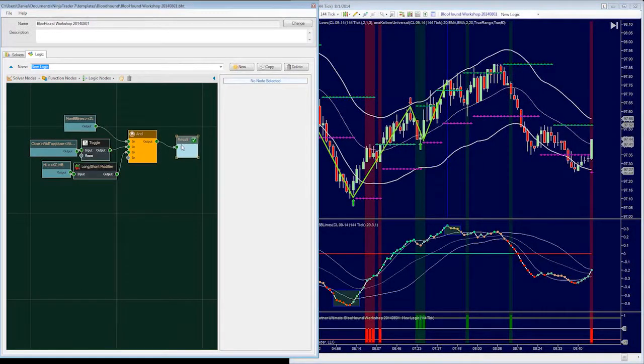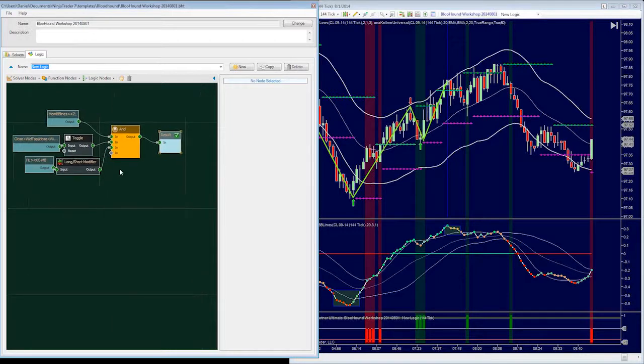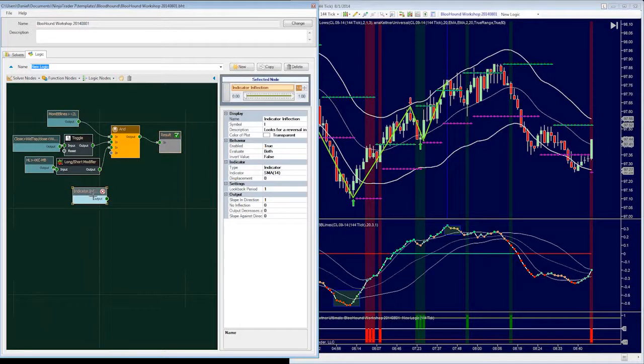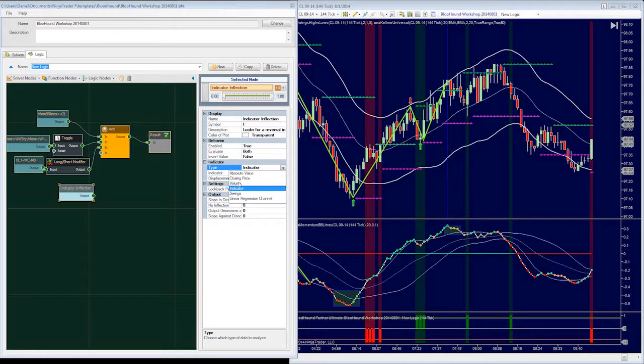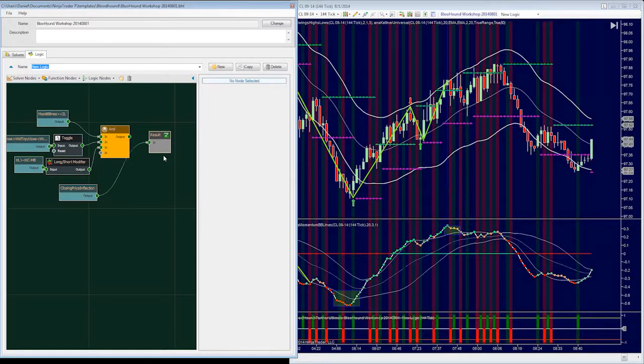All right, now then, what's our next condition? Well, let's look for a reversal bar. So the first one that we'll use is the indicator inflection. See, these are conditions that we use over and over in each system. And then I'll get into some different things here in a minute when I get into working with this MomentumBBLines. So this is going to be a typical condition. This is the closing price inflection. This is something you should always know how to easily do. Closing price inflection. So it's showing a reversal bar.